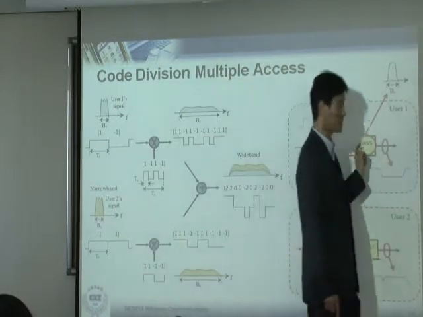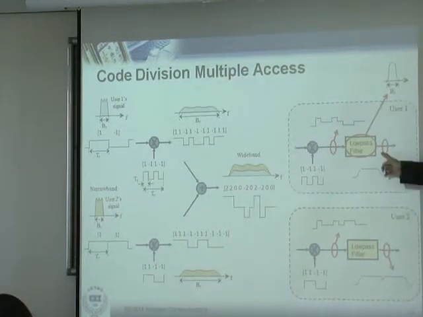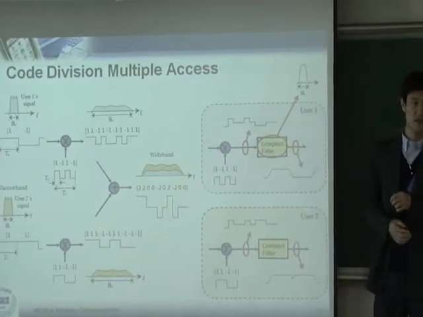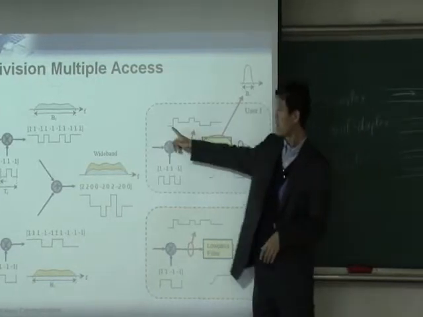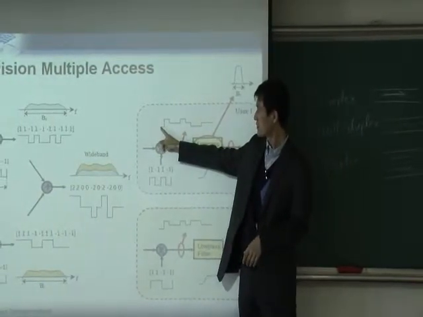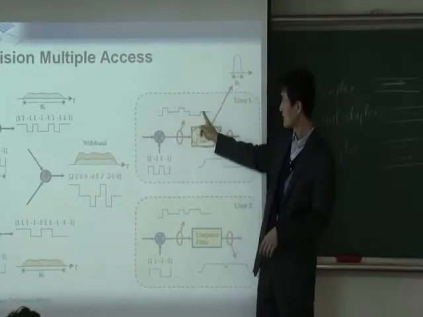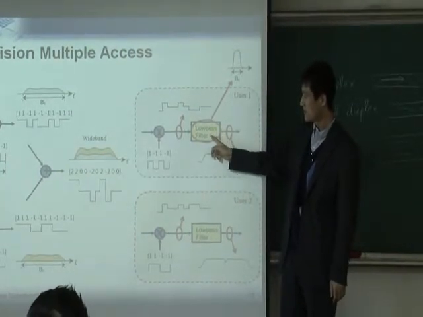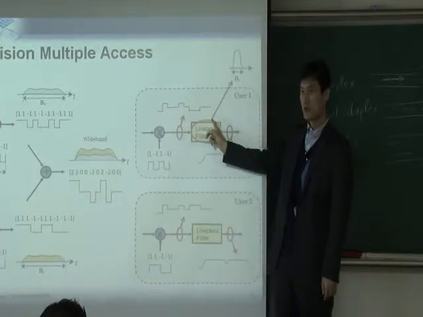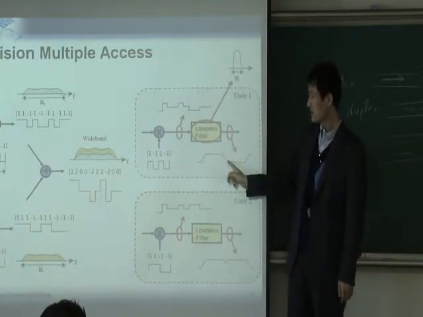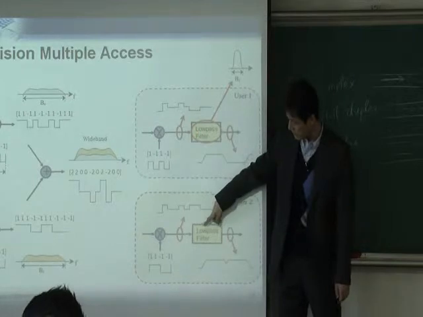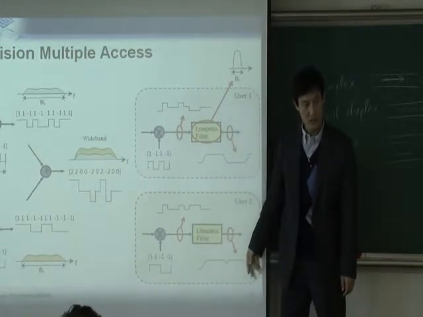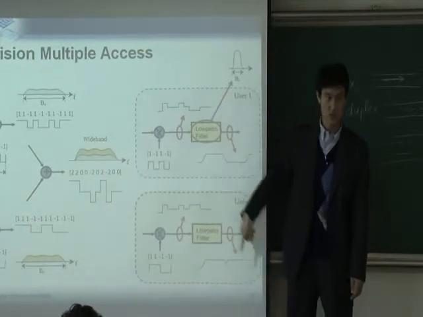Once you go through the low pass filter, what is happening is that your signal will be smooth. Okay? This is called the smoothing filter, right? You make a low pass filter, now therefore your signal is going to be smooth like this. So therefore you get this one. After you do a low pass filter, this is the input to the filter, the output is going to be like this. When you put this one into the filter, again you do smoothing, then this is what you get. Okay? That should be the same as the original information.